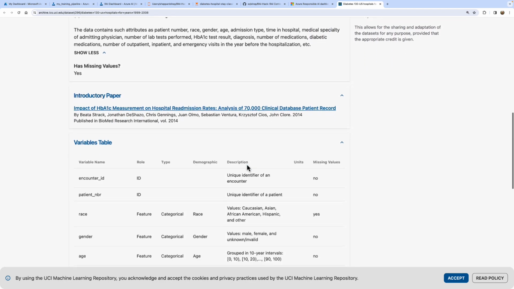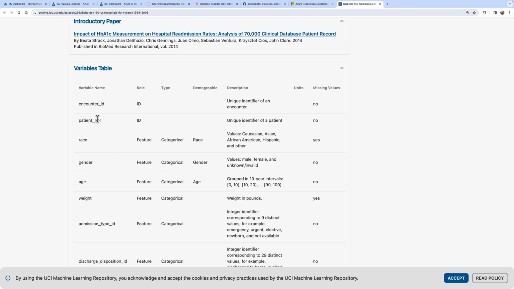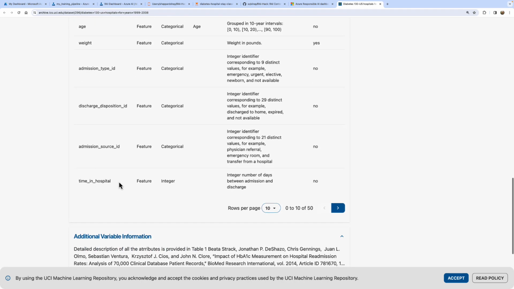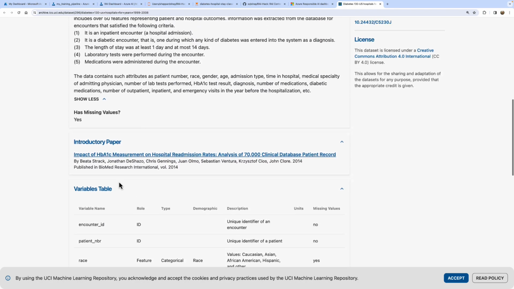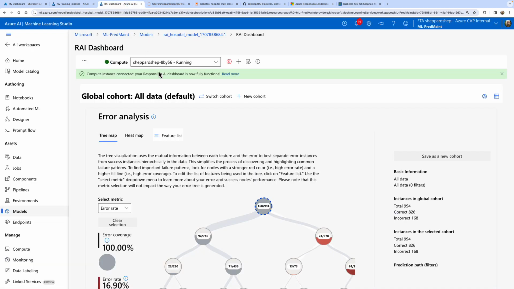And if you've worked with the diabetes data set before, this one may look a little bit different, because instead of the normal diabetes data we work with, where all the features have been run through a PCA, here we're actually going to get the data out of them. So we have encounter ID, patient number, race, gender, age, weight, admission type, etc. And I'm going to put a link to this UCI repo in the comments of the video also.